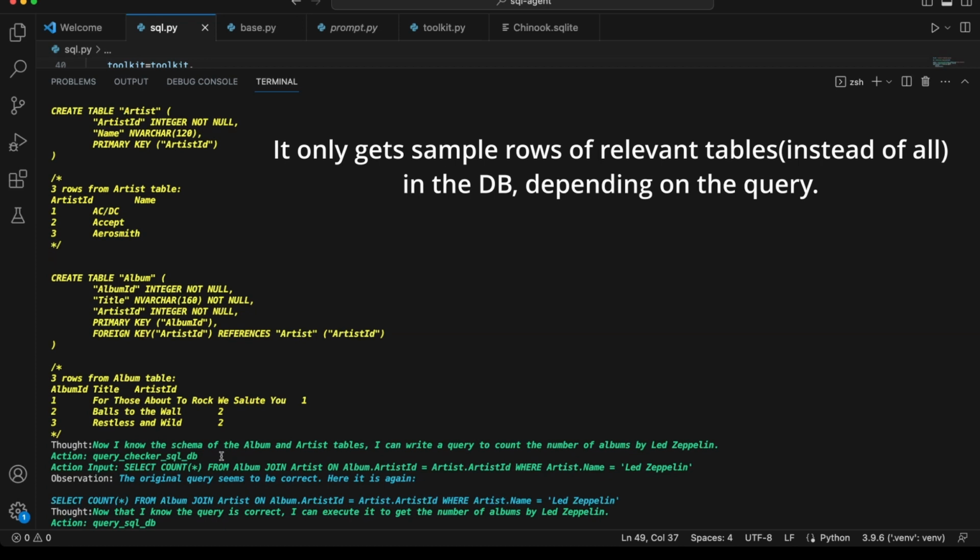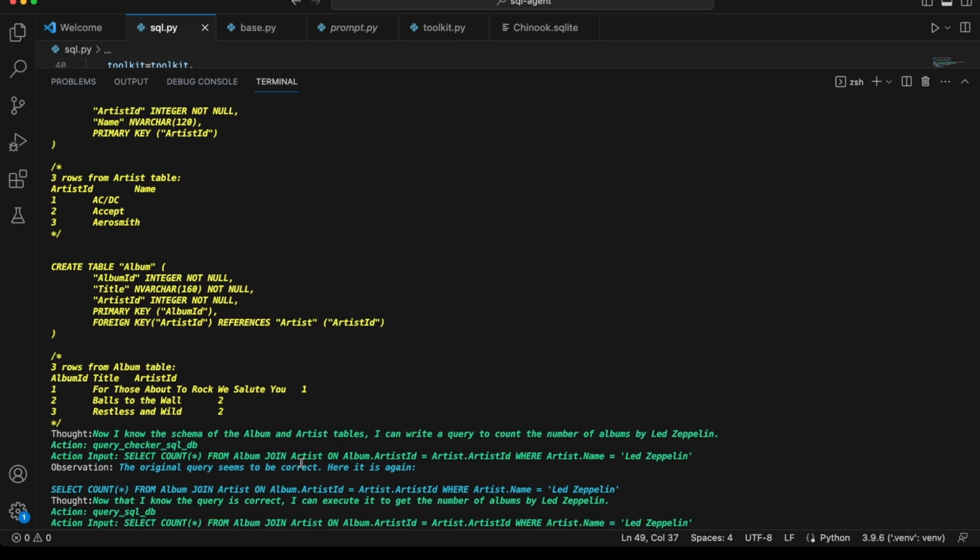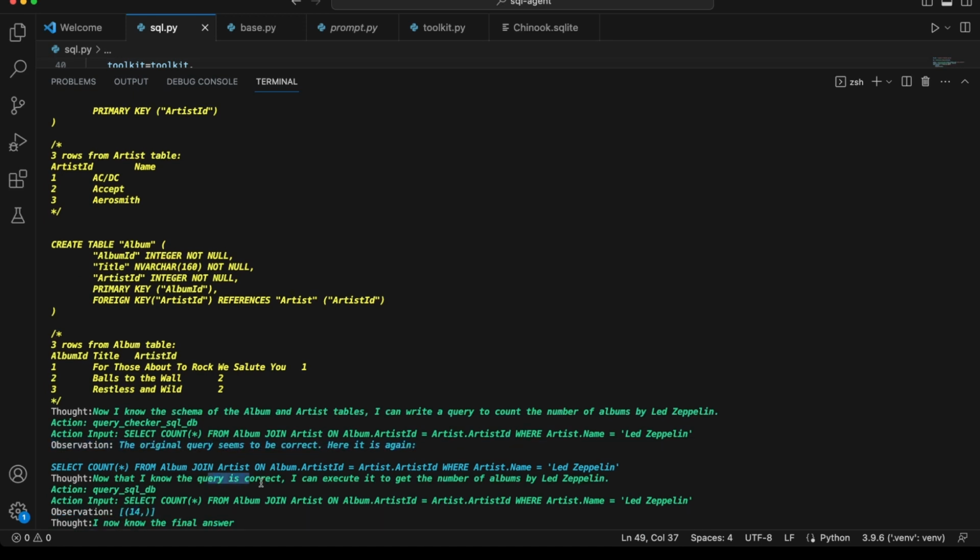Now that the LLM knows the schema of the album and artist tables, it can write a query, and it uses something called query checker SQL DB. And this is the query. Our agent first uses this query checker and validates whether the query is correct or not. If the query is correct, it tells the LLM that the query is correct and it can execute it.